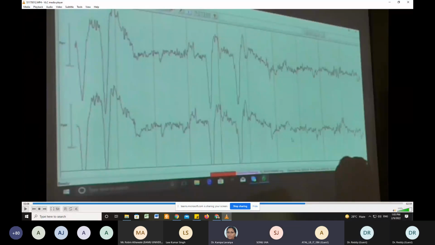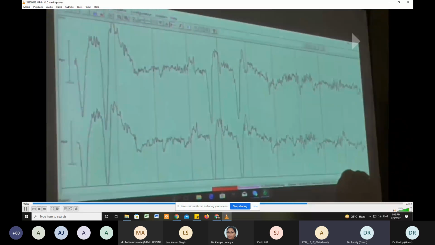Yes, sir. So if somebody blinks their eyes, we can capture the behavior from the brain signals. You can imagine what application we can perform if we thoroughly analyze the brain signals.